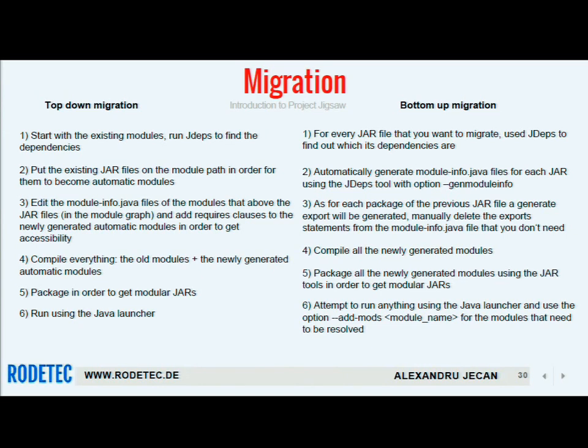It will generate a module-info.java file for you automatically, because it will search what kind of dependencies there are. I don't think I have time to explain everything, because this is a very complex subject, but it's possible. So there are two ways to migrate: top-down migration and bottom-up migration.